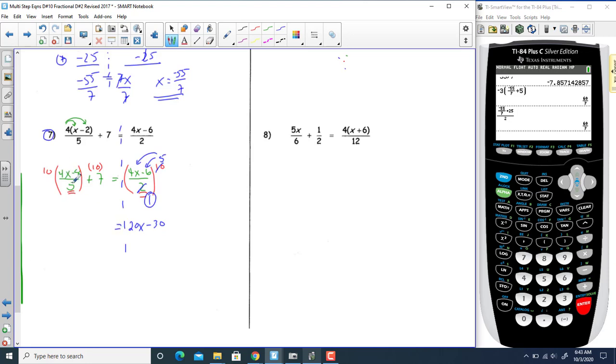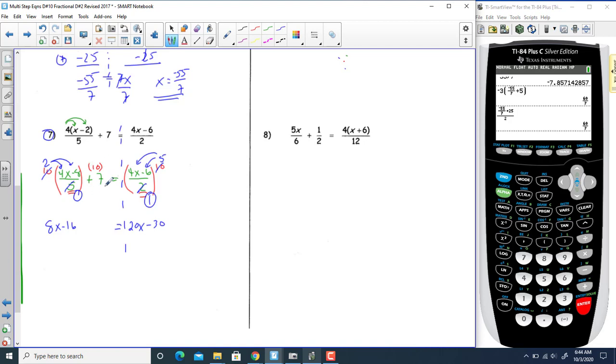In the expression on the left, 5 divides into itself once and into 10 2 times when we do 10 times the fractional quantity, and you choose to simplify before you multiply. Then you have to distribute the 2 into the numerator of the fraction. When you double 4x less 8, the result is 8x less 16. Technically over 1, but once again no need to show it because anything divided by 1 is itself.